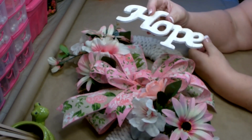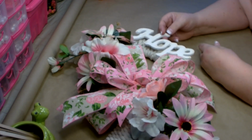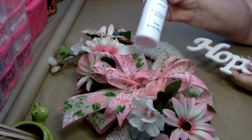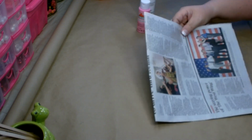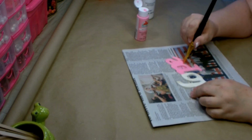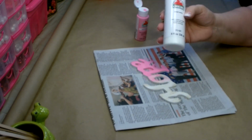Now, I was looking at my "hope," and I don't like it. I'm going to change the color, unless I want to put it across my bow, which I don't. I want to put it up here, and the color that it is just fades away. So I decided I'm going to paint it pink parfait, and then I'll dry brush over the top with some white. I'm going to go ahead and set this aside. Okay, I'm going to get this whole word painted and get it dried, and then I'll come back and show you how to do the dry brushing.